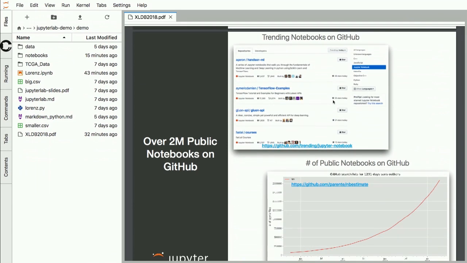One of the ways that people share Jupyter Notebooks is on GitHub. GitHub renders Jupyter Notebooks inline, so you don't see the raw JSON data, you see a nice document format. They also index these as part of their search and trending, so there is a trending page of GitHub, of Jupyter Notebooks on GitHub, which a lot of people use to sort of follow what interesting work people are doing in the area of machine learning and AI. Just a warning, if you visit that page right now, it is broken. So it will not show you trending Jupyter Notebooks, and we're trying to work with them to get that fixed.